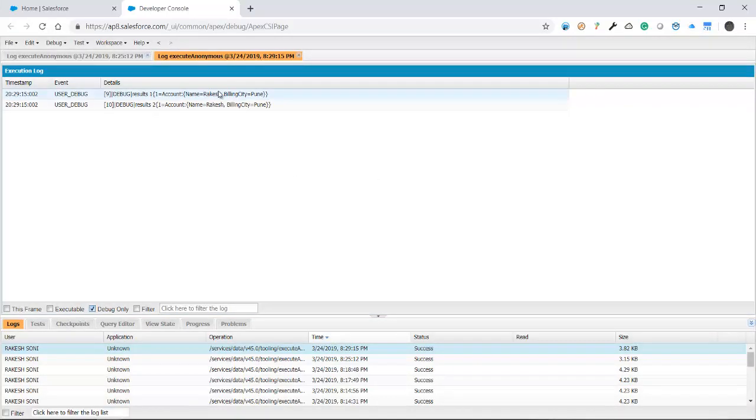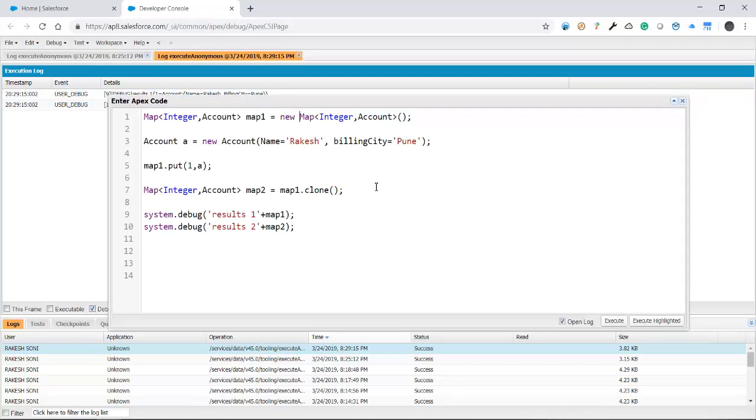Now come to here. Now we have the same data, because we haven't changed anything. So let's change. What we are going to change: I just write map1.get, which is a method. Inside the parentheses it just wants any key of that map, so I write 1, and it will return the value. So it just wants the key, and based on the key it returns the value of that key.